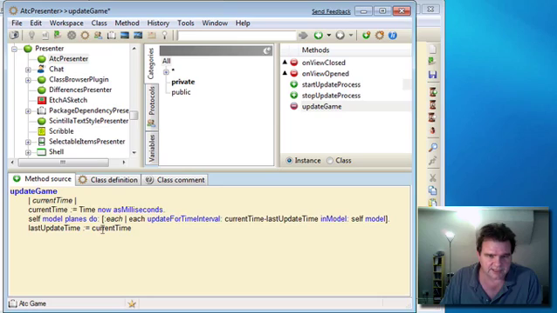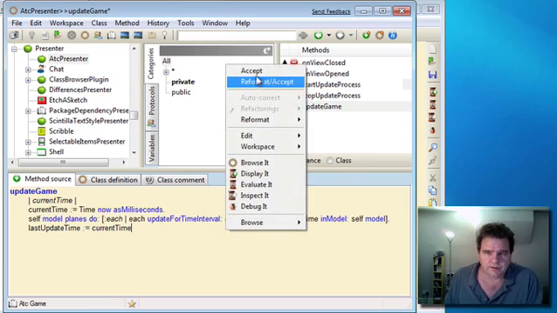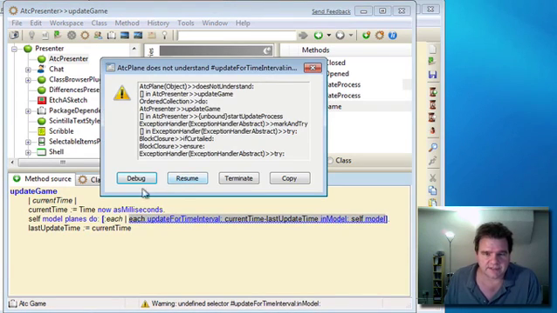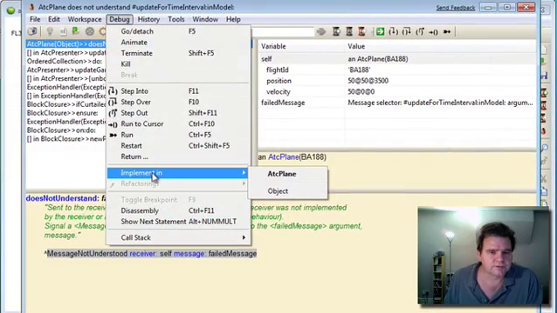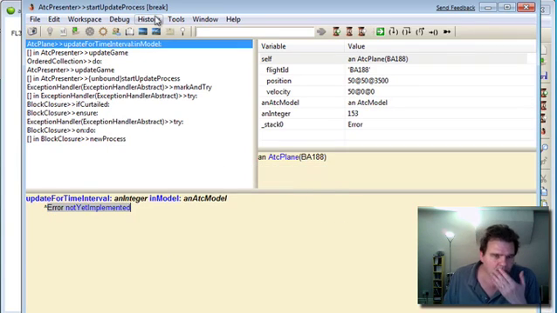Okay, let's compile that, and we should expect an error here or a walkback here, because we haven't yet written the update for time interval in model method. Okay, and our familiar walkback pops up, so let's go and implement that method. Let's change the name of this parameter to time interval.